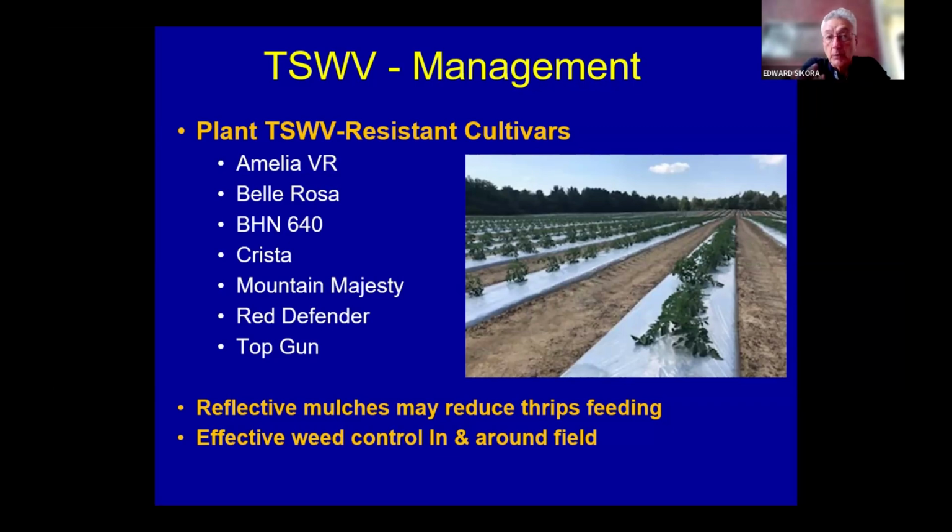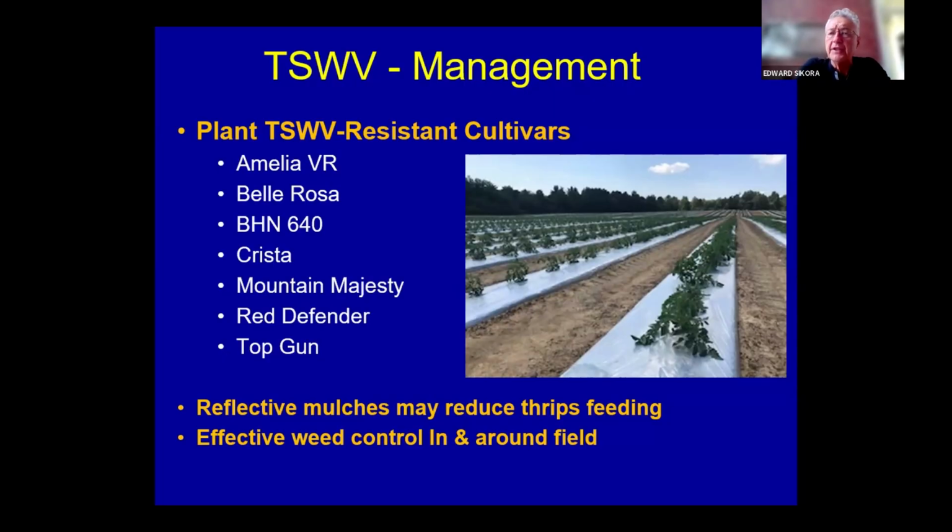One thing I should mention real quick here before I forget is that we are seeing strains of the virus overcome this resistance. This has just been happening in the last couple of years. It's happening in peanuts, where spotted wilt is a major disease, and we're seeing it there. We're thinking we're seeing it on tomatoes now, including in Alabama. So that's something to be aware of. If you do have a resistant variety in your field and you see spotted wilt, please contact your local REA or me directly so that we could take a closer look at that situation.